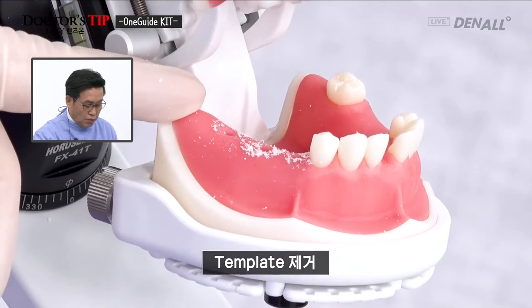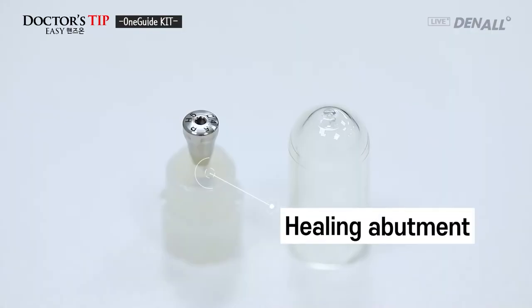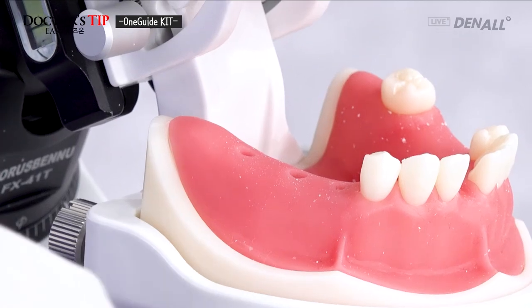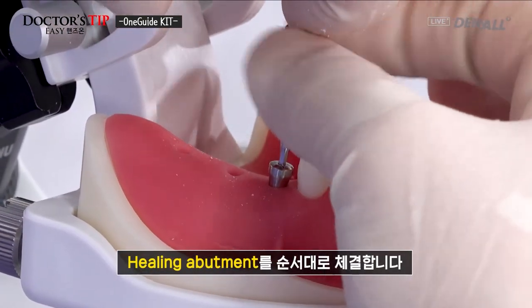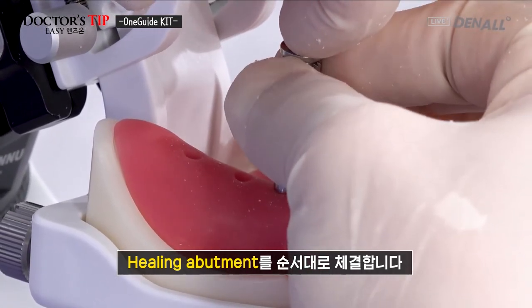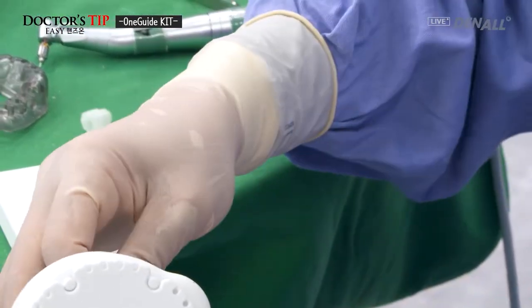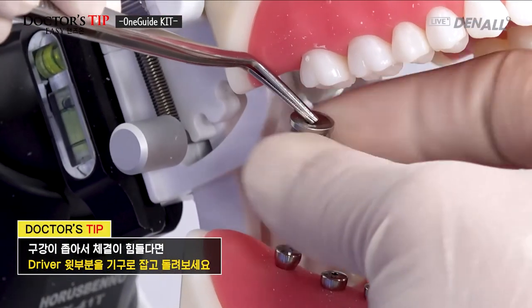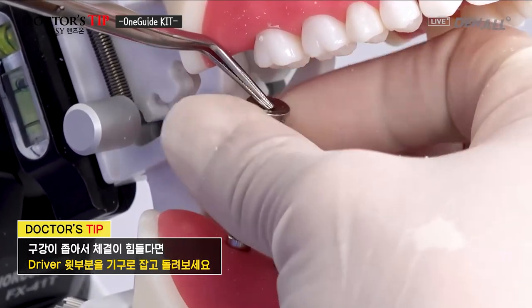remove the template. Connect the healing abutment to the implant placed. The healing abutment that was planned is going to be placed on number 45. The same with number 47. If the patient's mouth is narrow, you can use an instrument to hold the driver and you can attach the healing abutment like this.